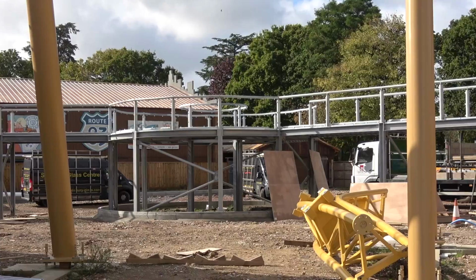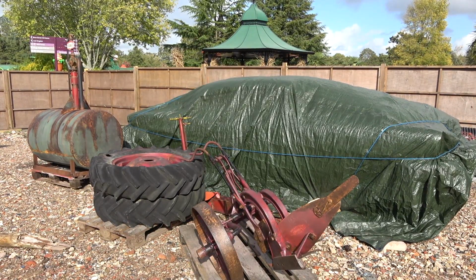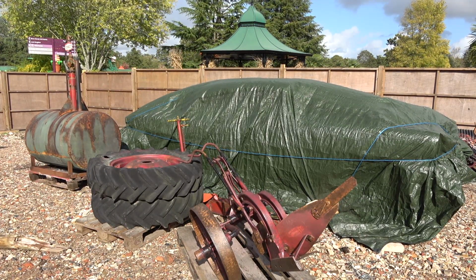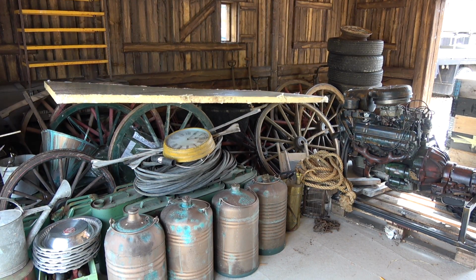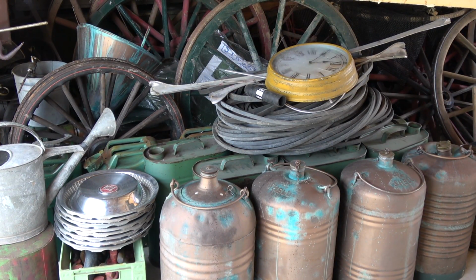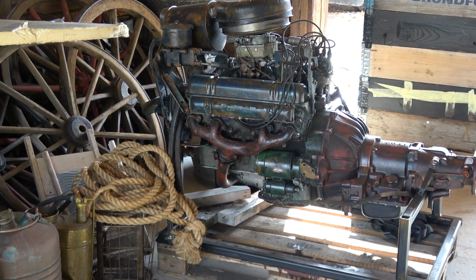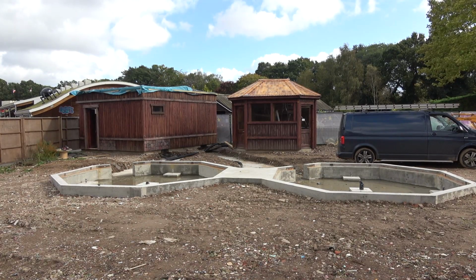This steel structure will form part of the aerial walkway for Al's Auto Academy, and some of the theming items have already started to arrive in Tornado Springs, including a little surprise underneath the tarpaulin. Along with that, there'll be many different smaller items throughout the site, including various different wheels, car parts and so much more. In my opinion, this is a great move by Paultons Park, as adding various different smaller theming items certainly adds to the experience.